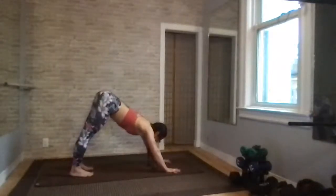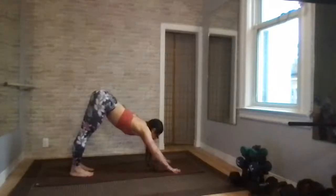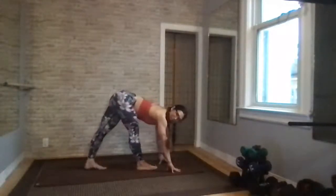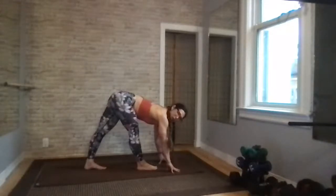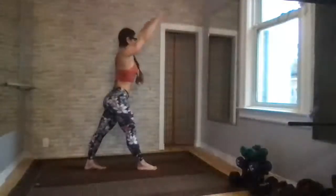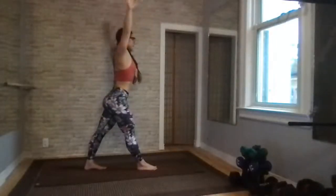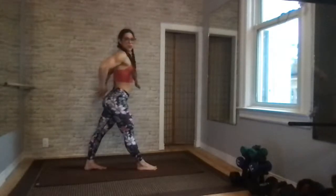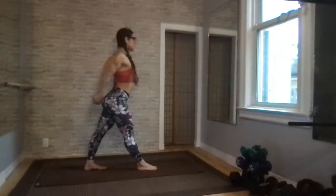Ground your feet, take your right foot forward, but make sure that both legs stay straight. Heels are grounded, toes are grounded. Inhale to stand, arms to the ceiling. Exhale, hands to interlace behind the back. Knuckles reach towards that left heel.